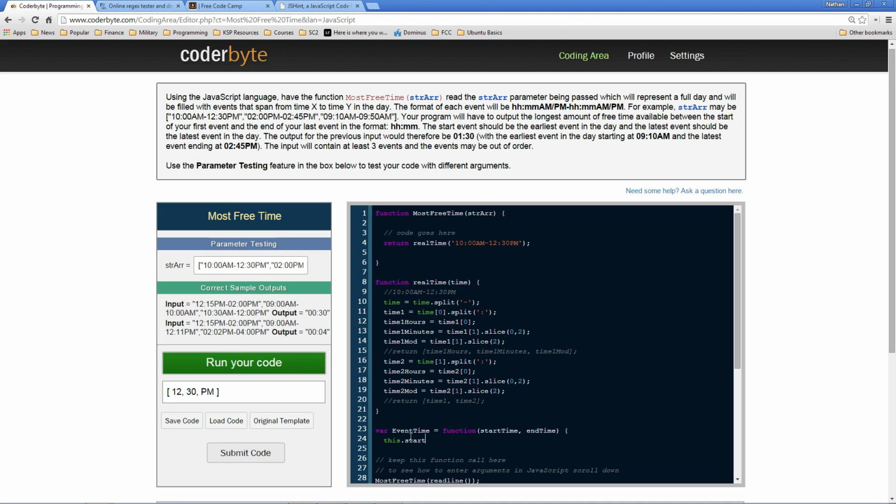So this dot start time equals start time, and this dot end time equals end time, and this dot total time equals, well, we can actually just assign this here. Well, it would just be end time minus start time, right?